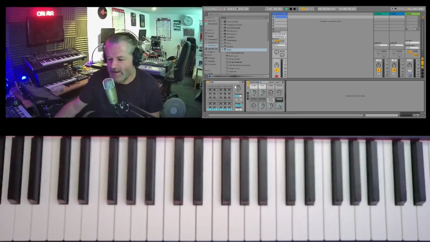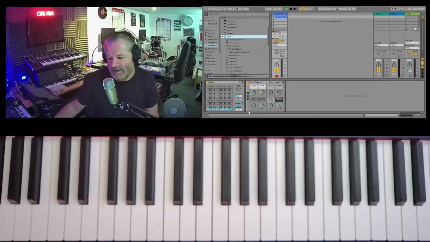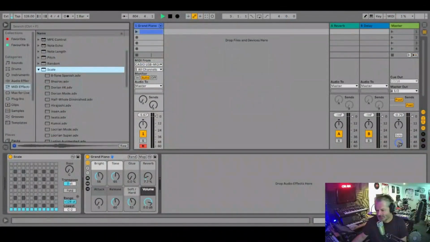So when it's the diagonal line going straight up, that is the chromatic scale. So let's now go back full screen on Ableton so you can see that a little better. Hopefully you can see as I'm playing there, we're just getting all Cs.